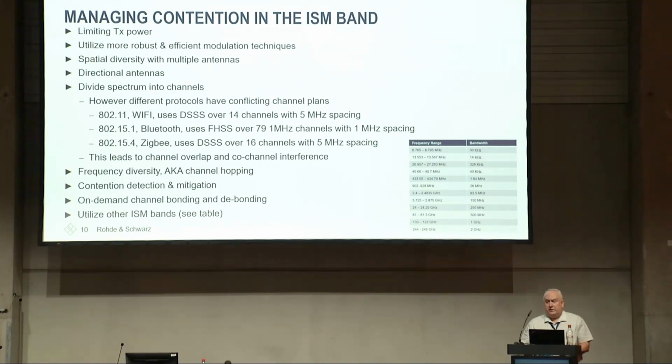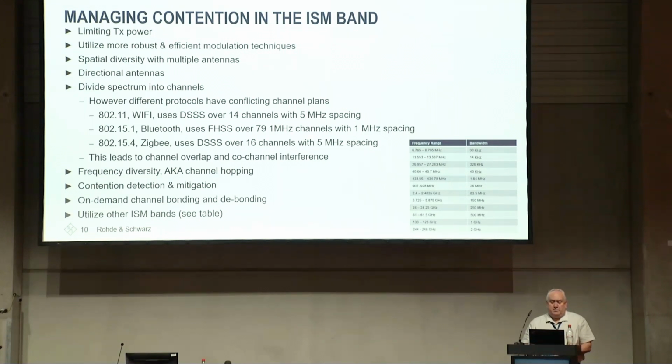Frequency diversity is one of the main ways. And again, the white paper talks in great detail about how that is managed, how you detect that the channel you're sitting at is maybe occupied, and how you jump to another channel and all sorts of things like that. But that's why Bluetooth doesn't sit on any one frequency for too long. And that's part of the contention and mitigation scheme.